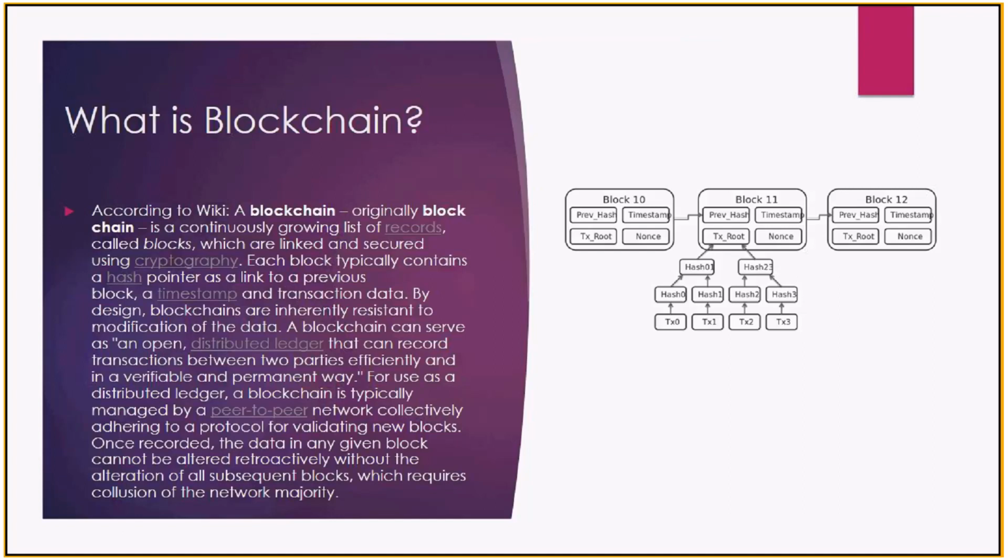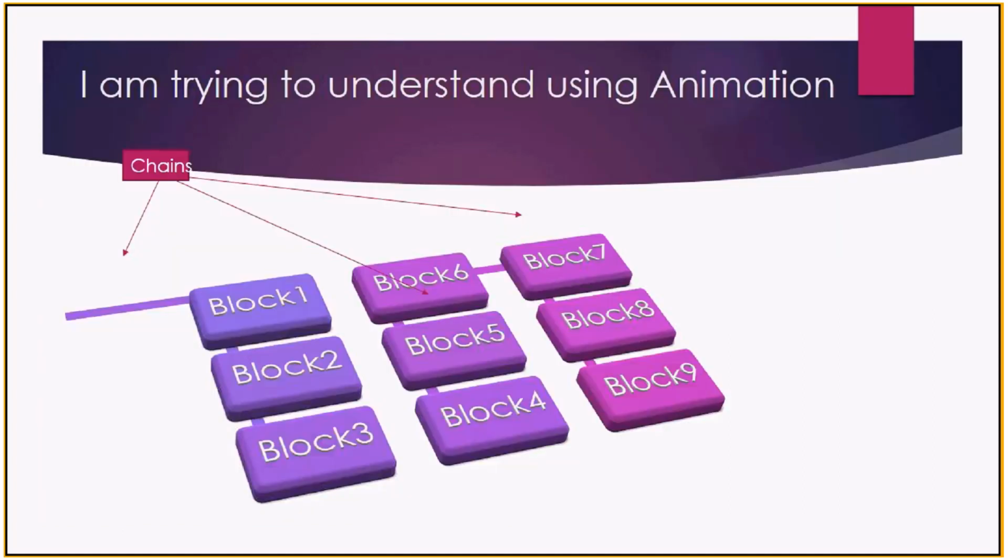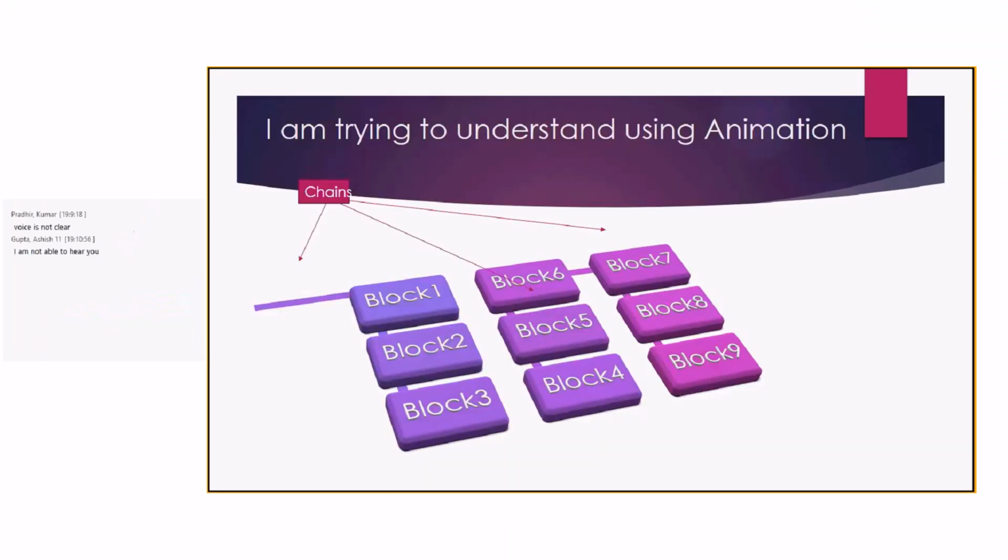So this is the definition of blockchain, and we will be going through every line of this definition. So let's start. When we say blockchain, the first figure that comes into our head is that there is a block, and it is somehow chained. I'm trying to understand the whole concept by analogy.